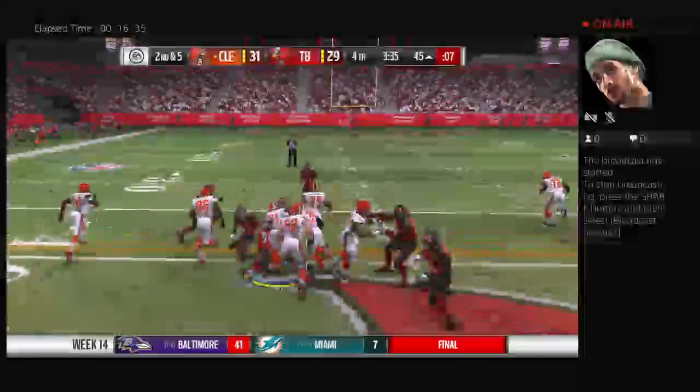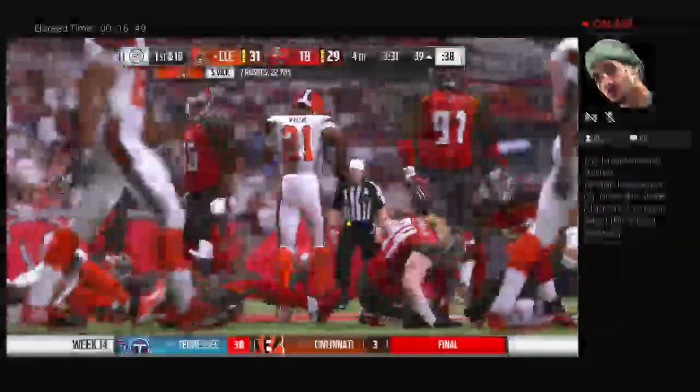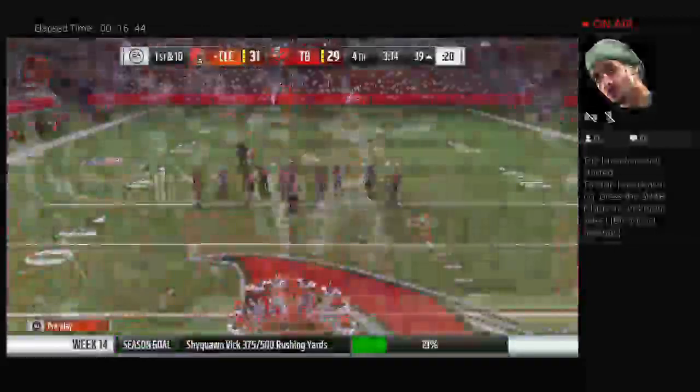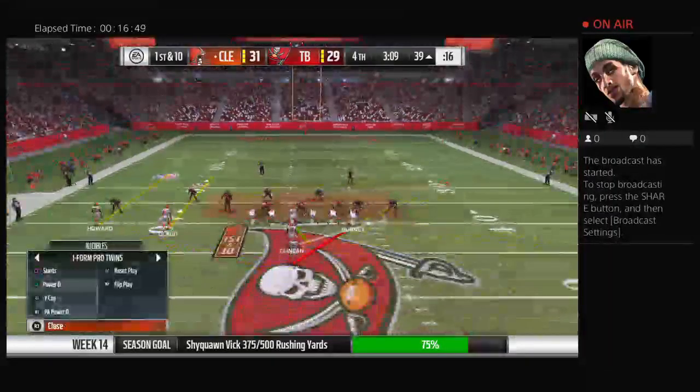And they'll go on the ground. And he'll get it inside the 40 to the 39. 5 yards is the pickup there as that extends this drive. And that's a nice pickup of a first down on that second down run. And at that yardage gained, they can run that play any down.